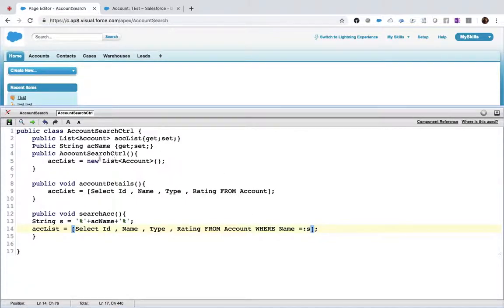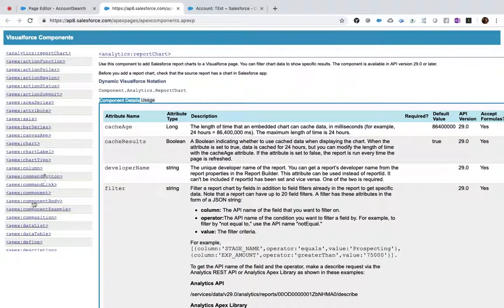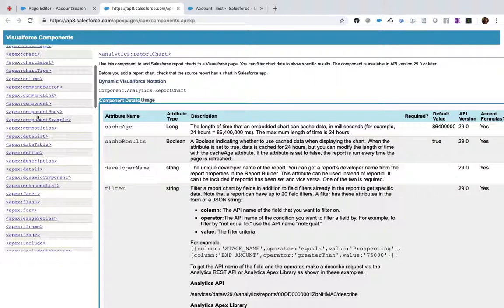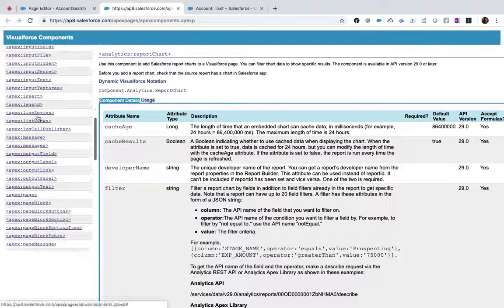I did nothing. I created one list variable and one string variable. So whenever it's get account details, I'm getting a queried list of accounts, right? Here you have a concept called apex page block table.